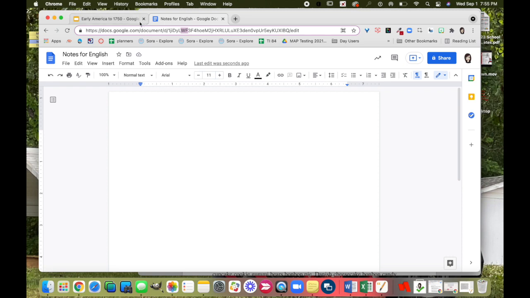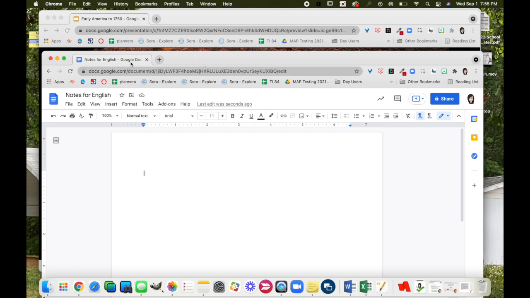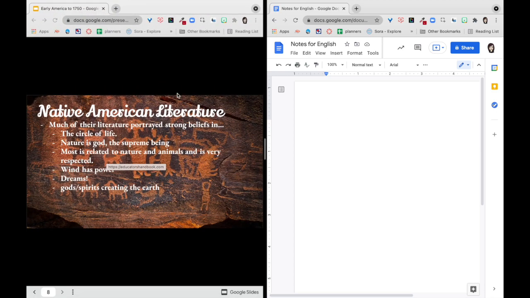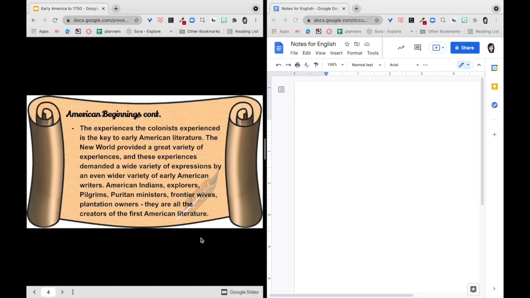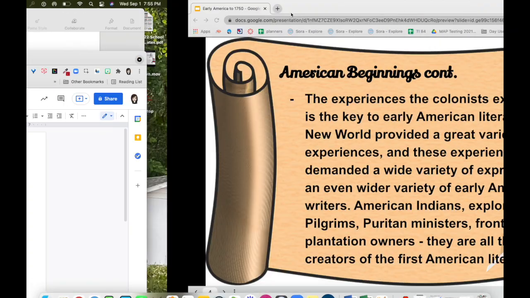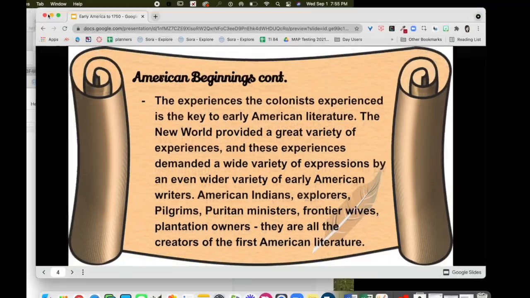When I want to use two web windows, I have to separate those. So the easiest way to do that is just to drag one down. And I'm going to select this one, and I want it on the right side. And then I have Pages still open, so I have the choice of what to put on the left. And now I have my presentation from my teacher, and so I can take my notes over on the right. Again, taking both out of full screen, come back over and take it out of full screen.